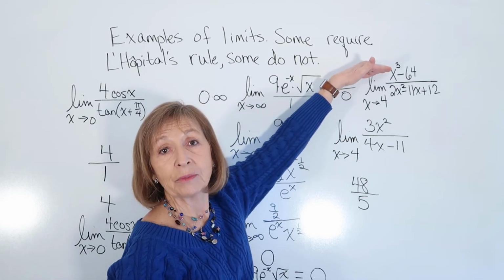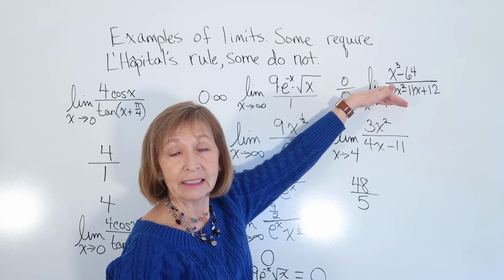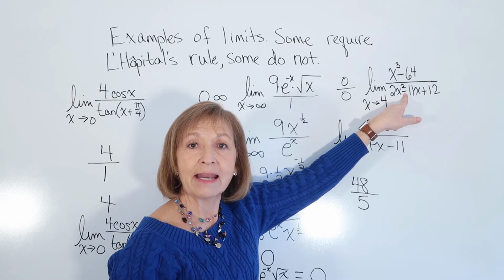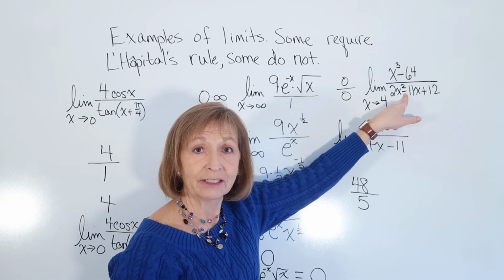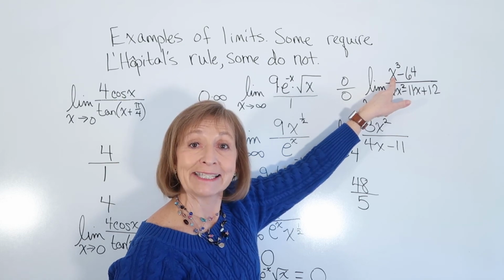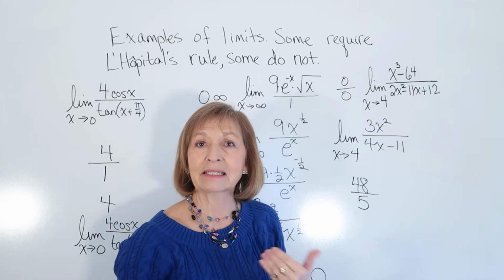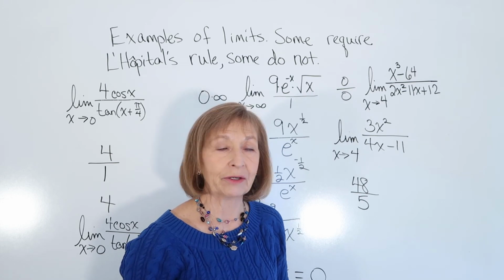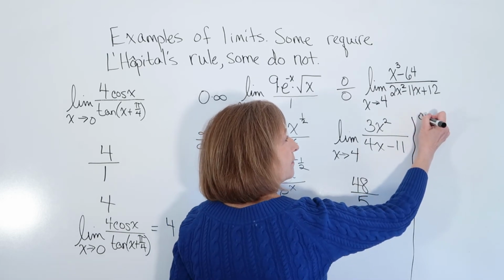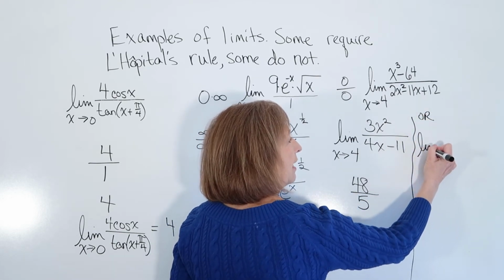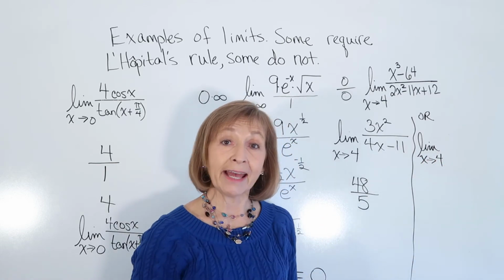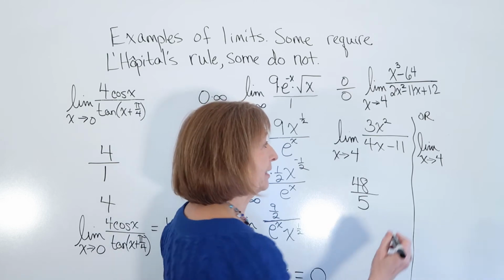Because this is a polynomial divided by a polynomial, if 4 run through the polynomial gives out a 0, then x minus 4 is a factor. And again, if 4 run through the numerator polynomial gives me out 0, then x minus 4 is a factor of the numerator as well. So the other way you could handle this is looking at that in the work with our polynomials and actually factor the numerator and factor the denominator.